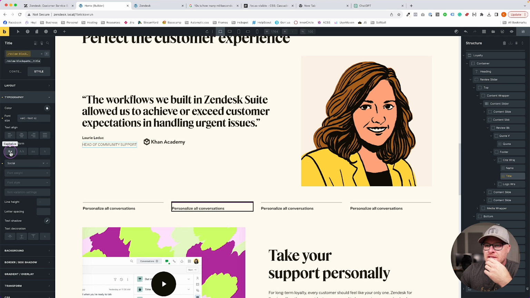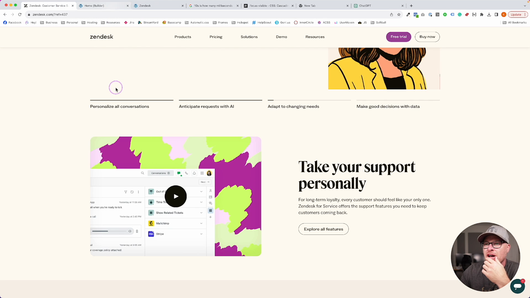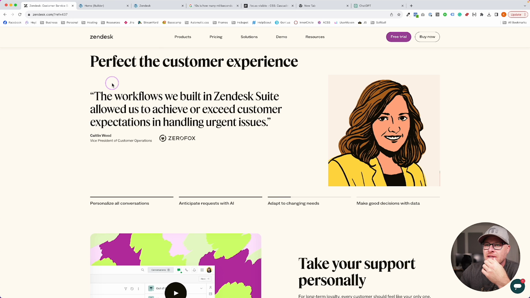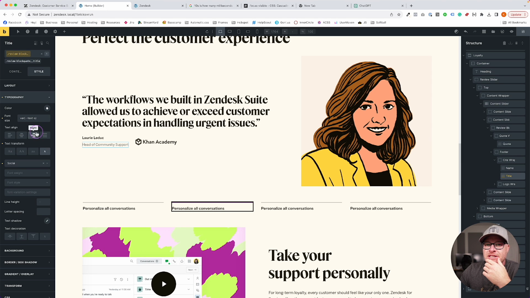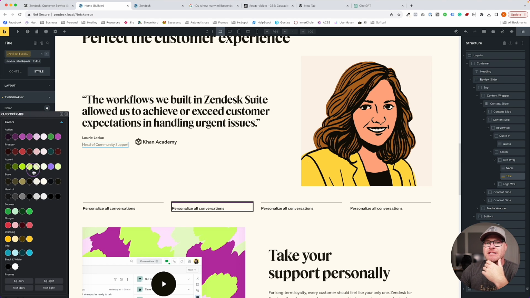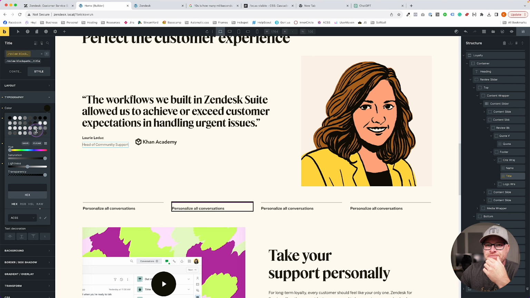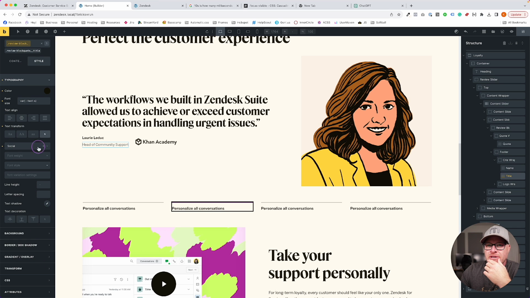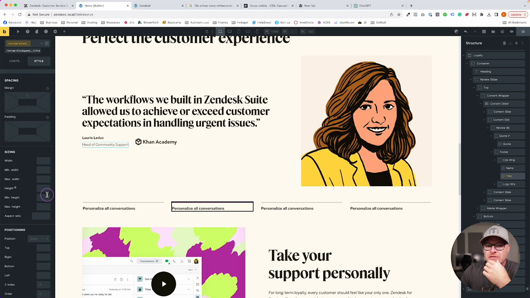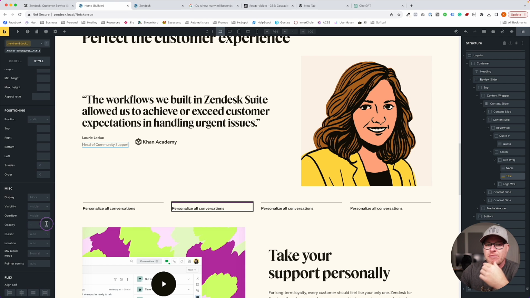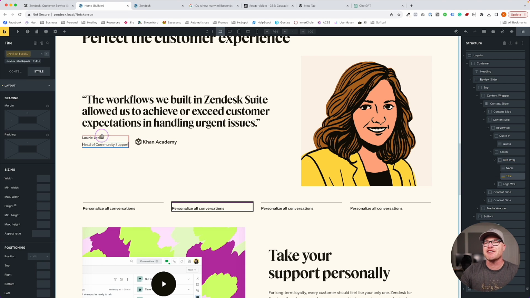So typography, we'll just say none there. Color, what are they doing with colors on theirs? It's the same color, it's just not bold, right? So let's go back to our base color. What is it doing? Is that an opacity that it's put on there by default? Let's go to opacity 1. Wow, it puts an opacity on there by default.